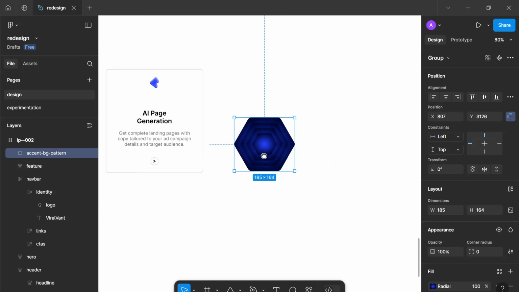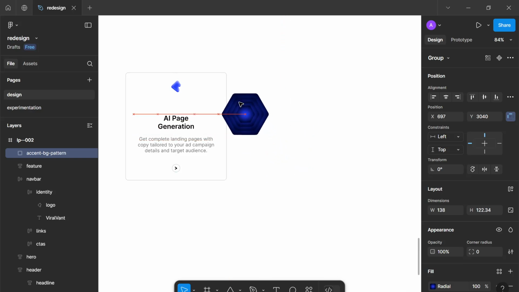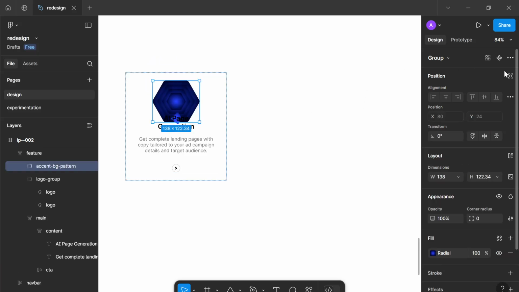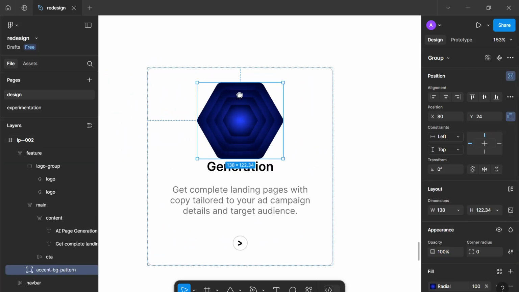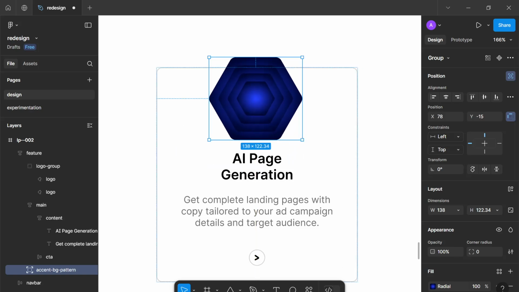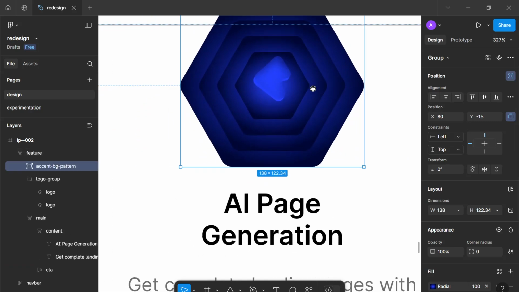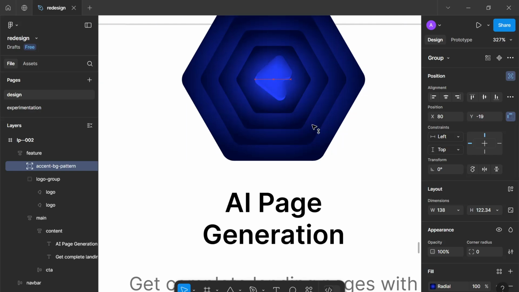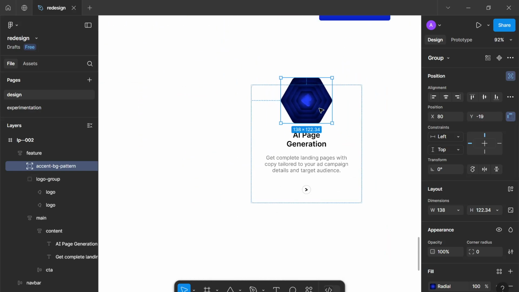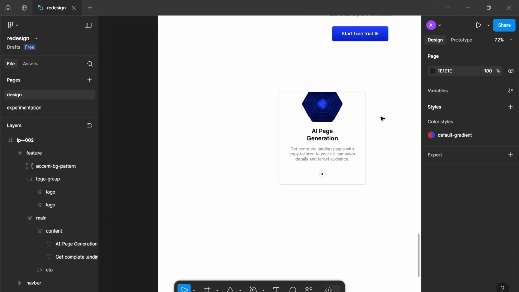Then we want to decrease the size of this and put it inside of here. And instead of just making it part of the auto layout, I'm gonna make it ignore auto layout, just center align it. And I'm gonna place it so that this icon would be at the middle. Finally, I'm gonna clip content, meaning the overflow won't be visible.